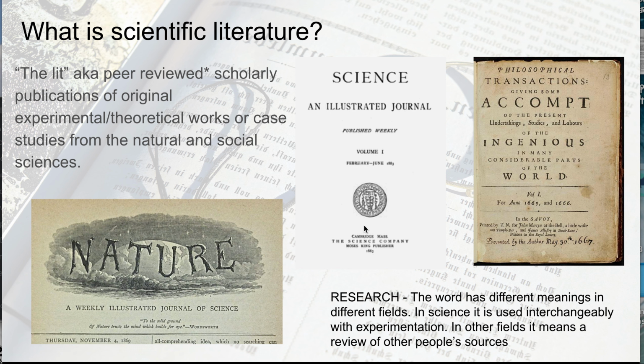So these pictures are three examples of peer reviewed papers. The one on the bottom left is from Nature. Nature was the first scientific journal. Before this, scientists used to just get together at meetings and talk. But starting in the 1800s, scientists all over Europe would send letters, they called it, but it was really research papers, to Nature and they would publish them. Science was the American version of this.